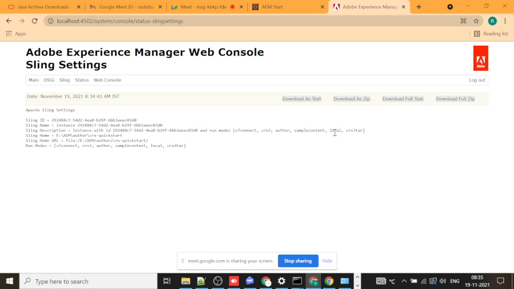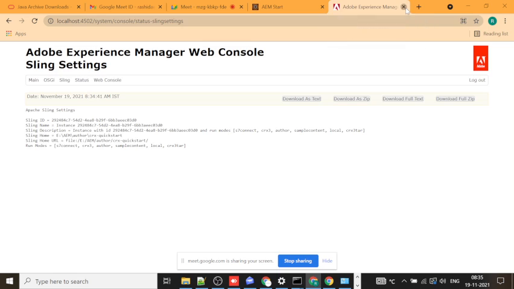So this current AEM instance is started in author mode and is of a local environment.